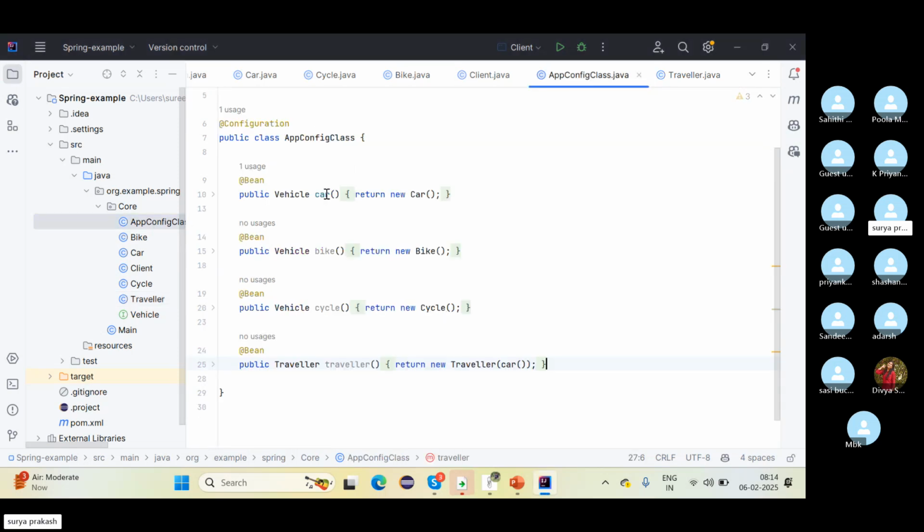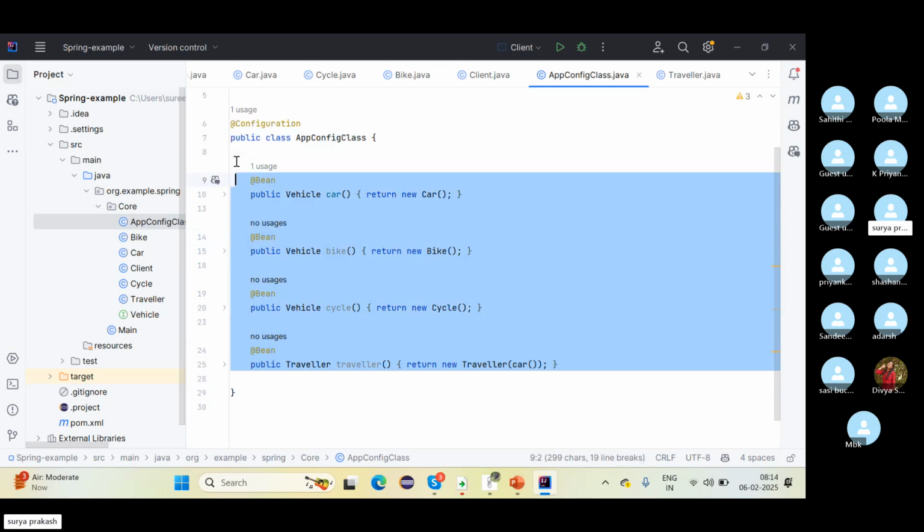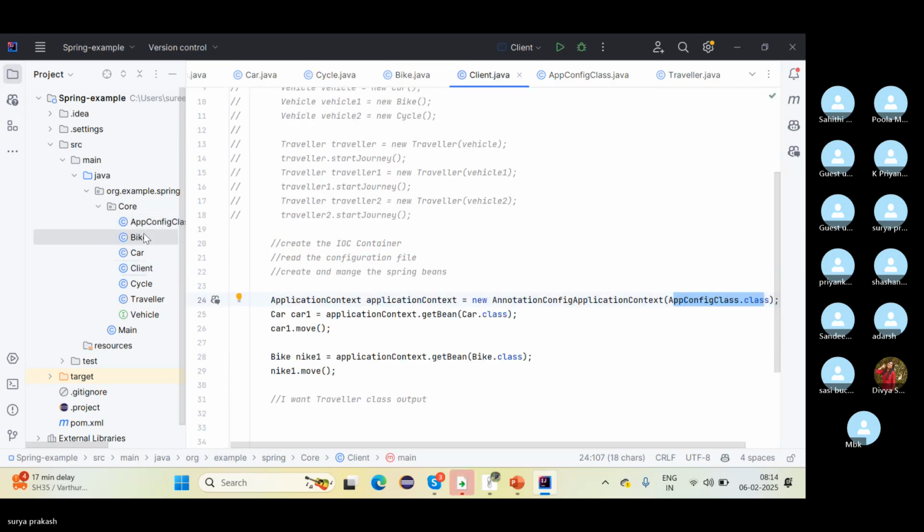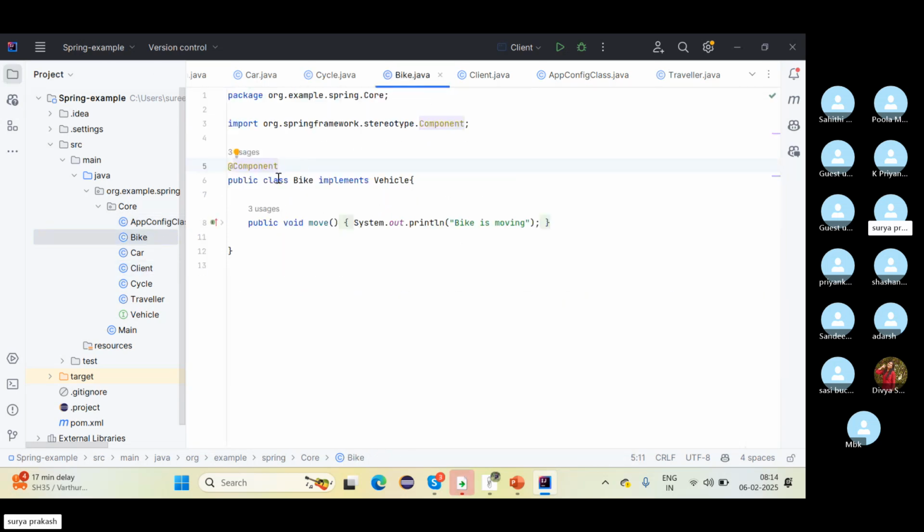But what did we do in Java based configuration? In Java based configuration we manually created the spring beans. After that the IOC container reads this class and manages the life cycle of those beans. But here we need not create any spring beans.